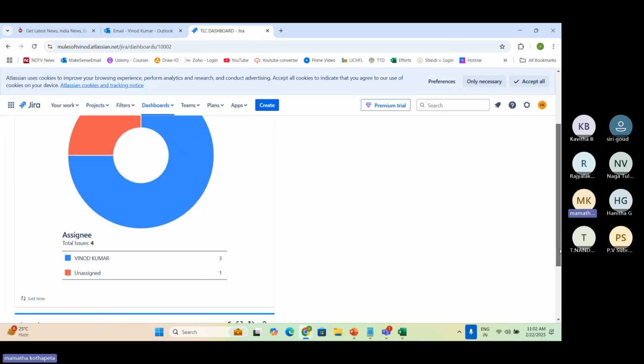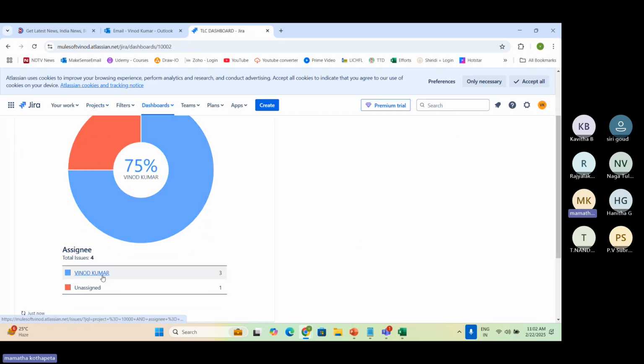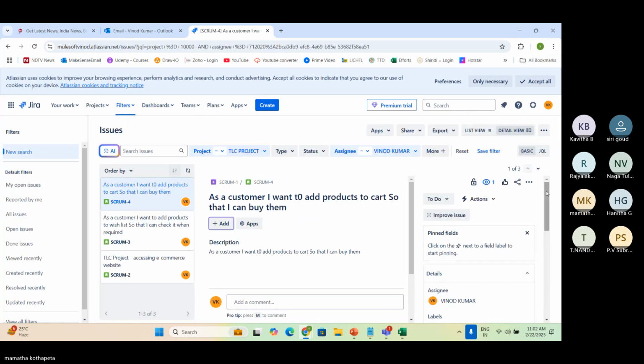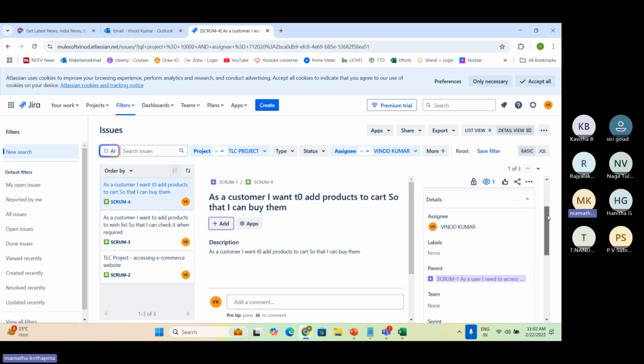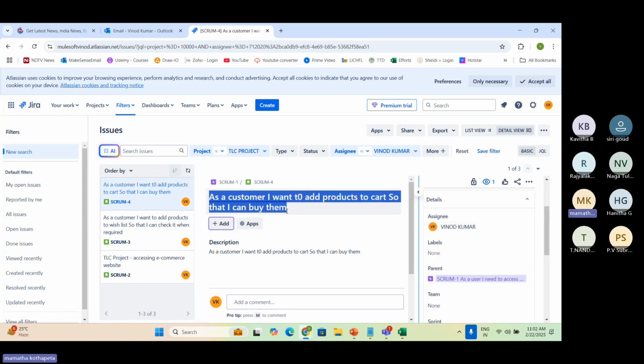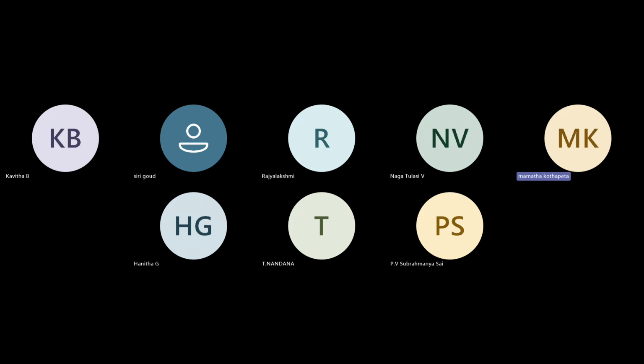The color is changed now. 4 issues are assigned to me. Sorry, 3. So we have assigned 3, right? So now it shows what the status is, with whom it has been assigned, and what the name of the user story is. So far, are we clear?